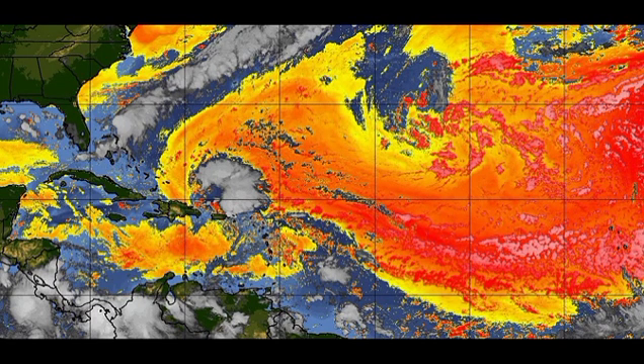Now let's look at the Saharan dust map across the North Atlantic basin. Near the tropical wave north of Puerto Rico, it's embedded in quite a bit of Saharan dust, so we don't expect much organization there — if not for the dust, it might have had a chance to develop. The dust extends across most of the main development region, suppressing convection, since dust brings dry conditions and tropical cyclones need warmth and moisture to grow. However, in the vicinity of 90L itself, there's not much dust interference, which is actually a boosting factor for its development.